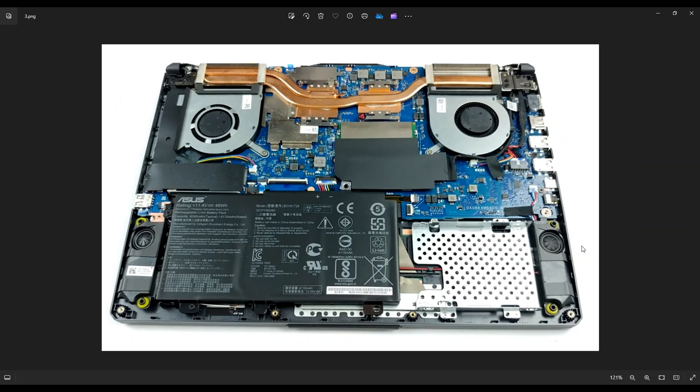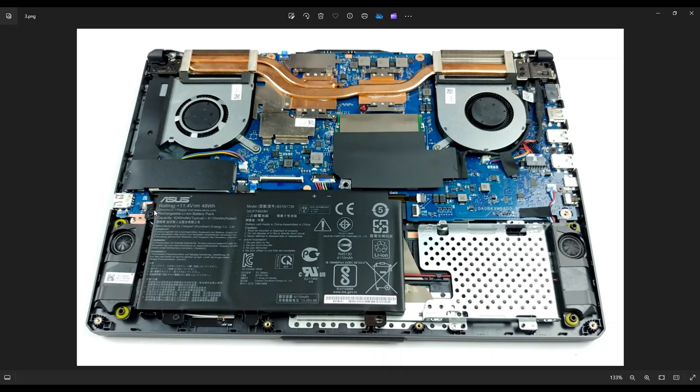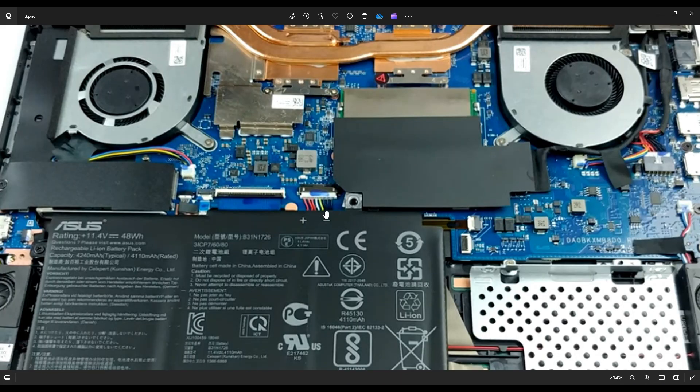As a general rule of thumb, before I do anything inside a computer, I always remove or at least unplug the battery — it makes the computer a little safer to work on. To remove the battery, you have a screw right here near the left and a screw down here on the bottom near the corner. After removing those screws, your battery plugs into the motherboard right here. I advise you to not pull on wires where you don't have to and instead manipulate the plug itself. Use a small flat plastic pry tool and push on one side, then the other, going back and forth until you've wiggled it out without pulling on the wires.